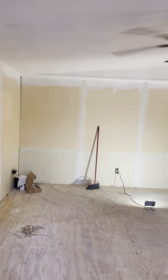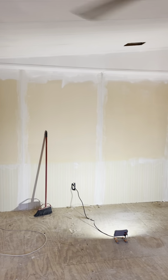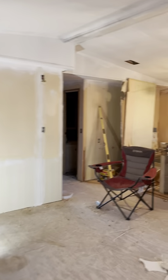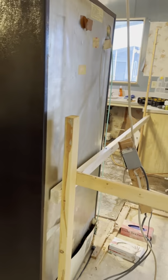Hey guys, it's Sunday, so I think I started today about 8 o'clock. I left Clearwater, got out here to Largo, and started going on. The first thing I did this morning was kind of mock out what we thought was going to be the refrigerator. Dale came by, and she had the same concerns as I did.